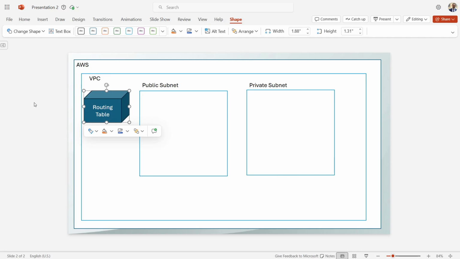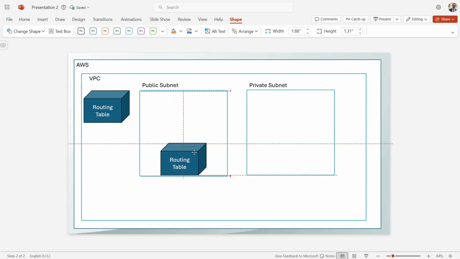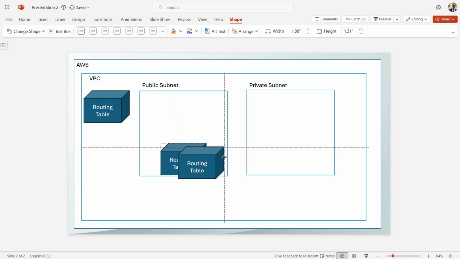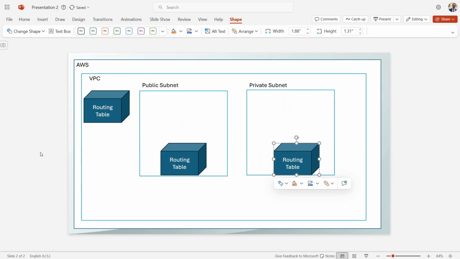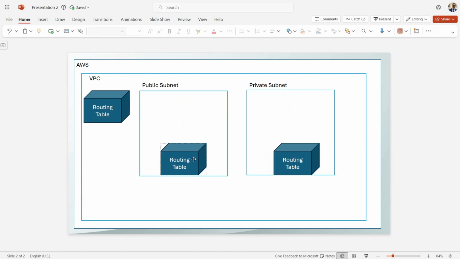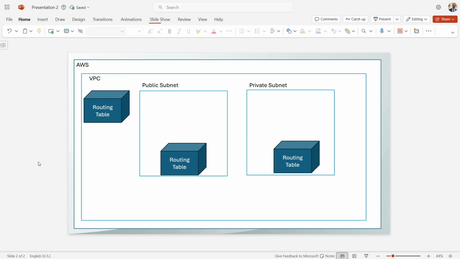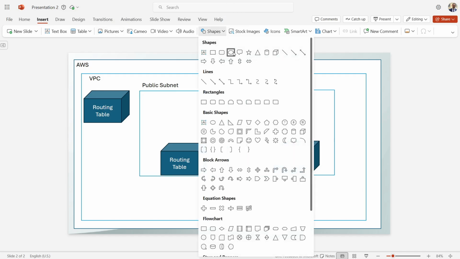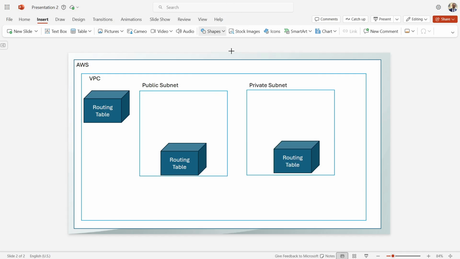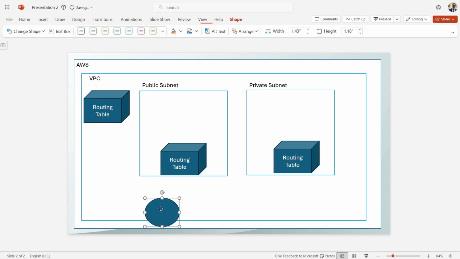But in order to make things more sophisticated, we can define also different routing tables for each subnet. And then for the public one, we can say that, okay, let's have internet connection for this subnet.